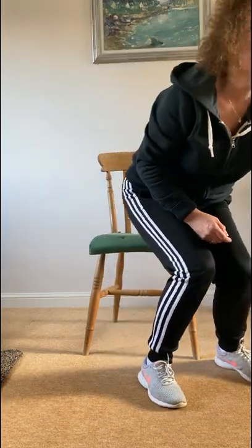We'll get started with some seated warm-ups. Sit fully back in your seat, lower the shoulders back, nice and straight, and make sure your lower back is supported by the back of the chair. Hold on to keep yourself stable, with your hands and feet flat on the floor. Tummy pulled in to support your stomach and lower back, and we'll start with some gentle toe taps — just tapping the toes onto the floor, reaching out with your big toe.